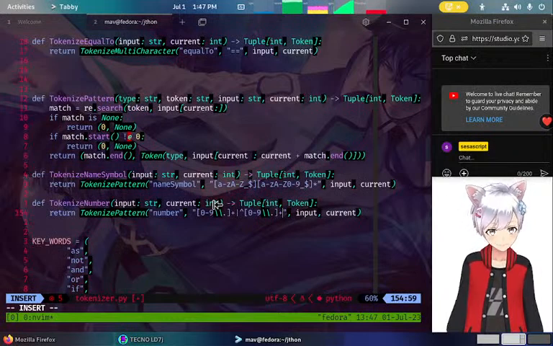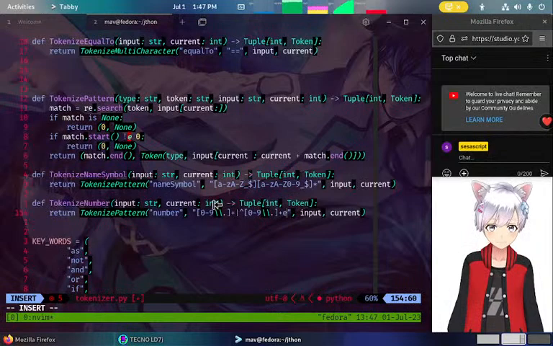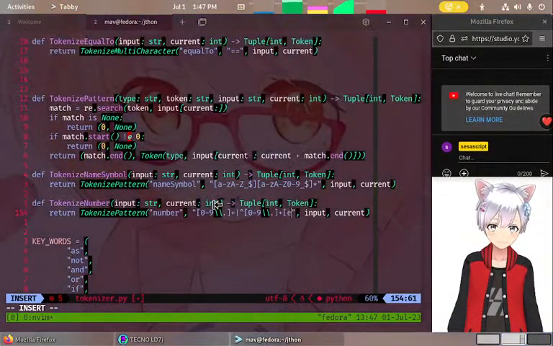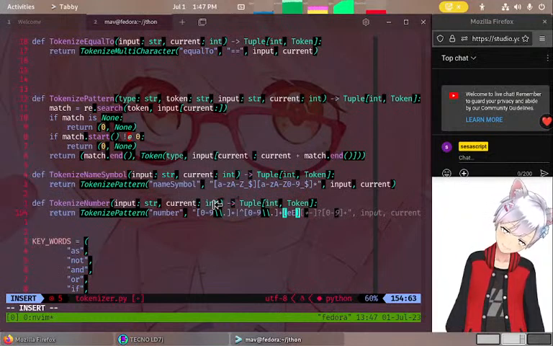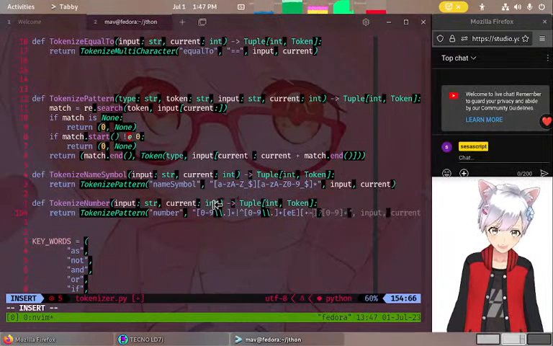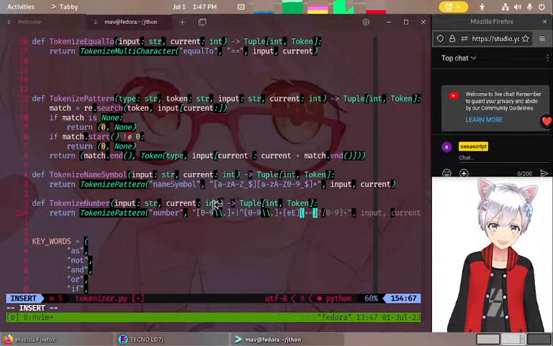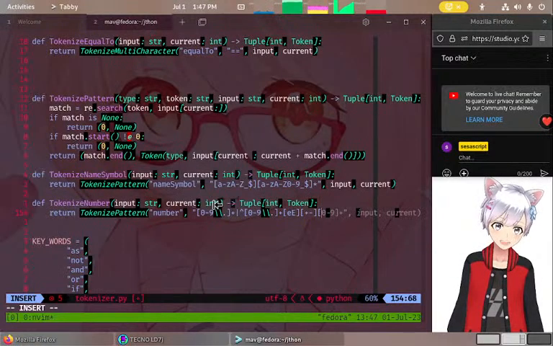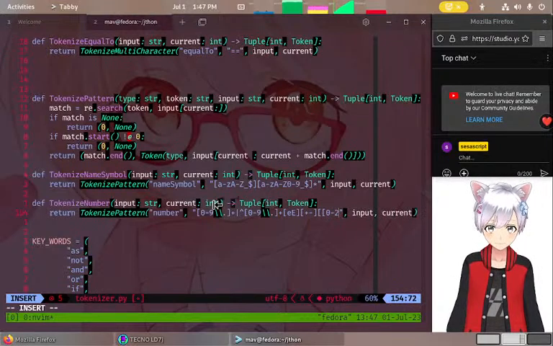So let's use the bracket again. It must have e or E, and then it must also have a plus or a minus, and then it will also have a number. It must also have a number. Can it? Yeah, it can have 0. So it must have a number 0 to 9.